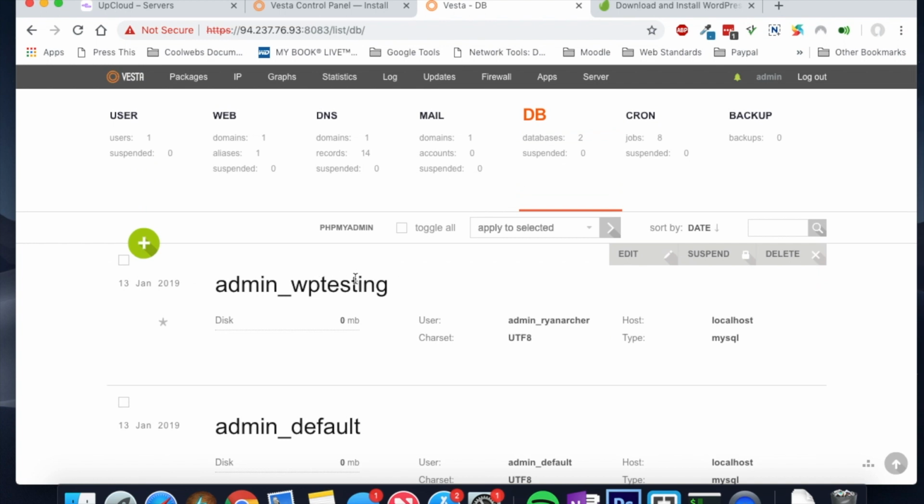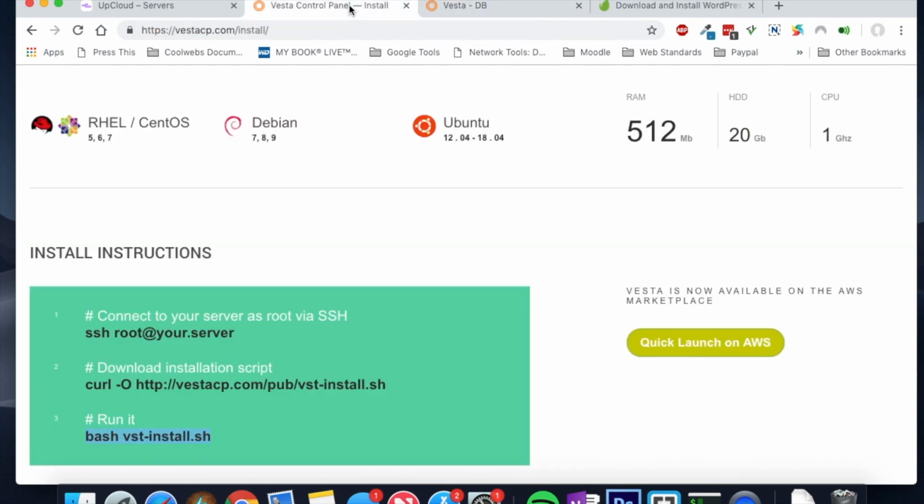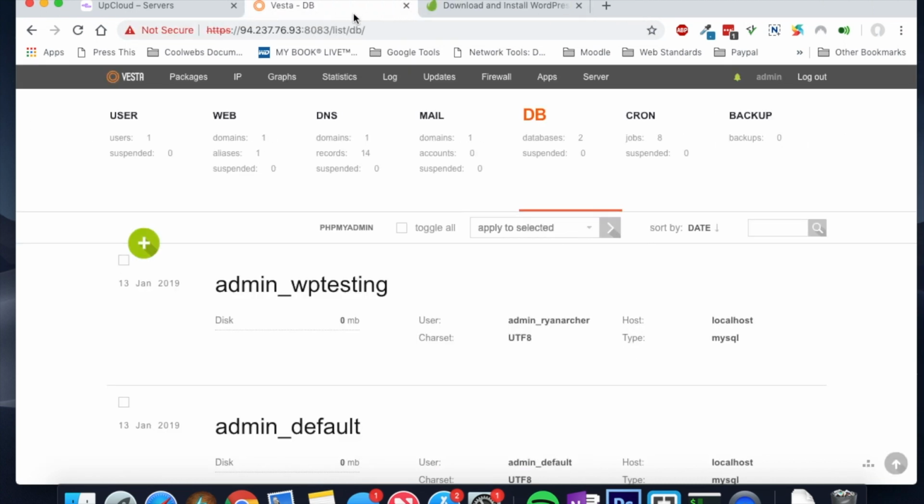So the next step is that we should be able to put that database information into a WordPress install. Should being the operative word. It's actually probably not going to happen, because what we haven't done is give Apache or the user permissions to write and read files on the server.